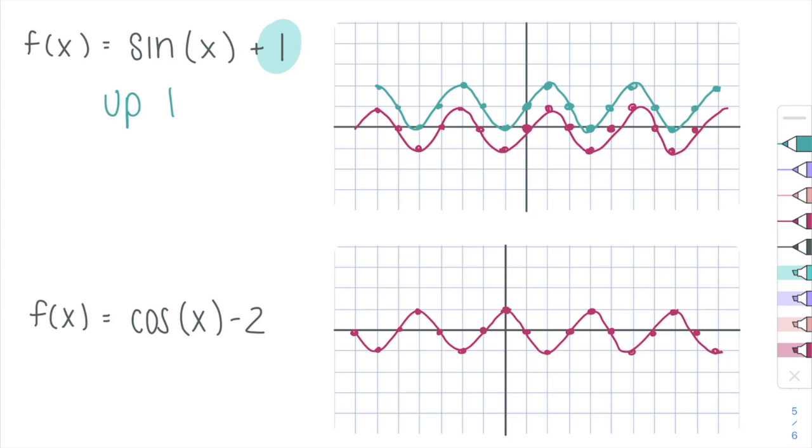If I want to move down 2, do the same thing. I'm just going to take each point and move them down 2 now. So I'm going to take this point, go down 2, down 2, down 2. And so on. Finish off my pattern.